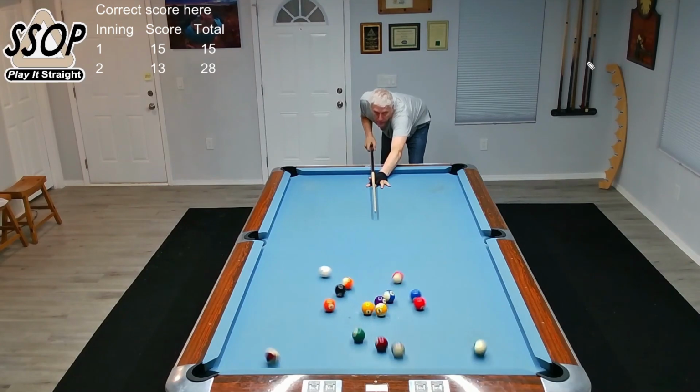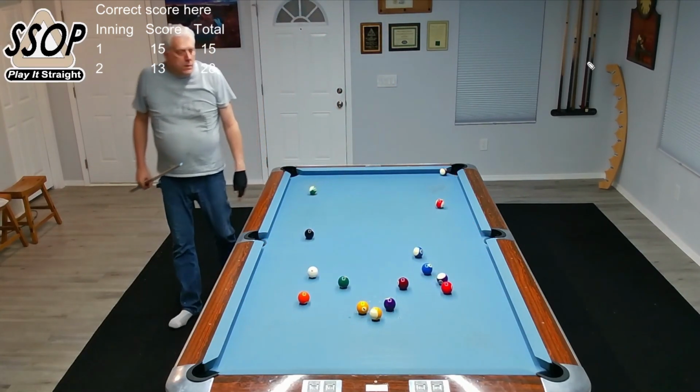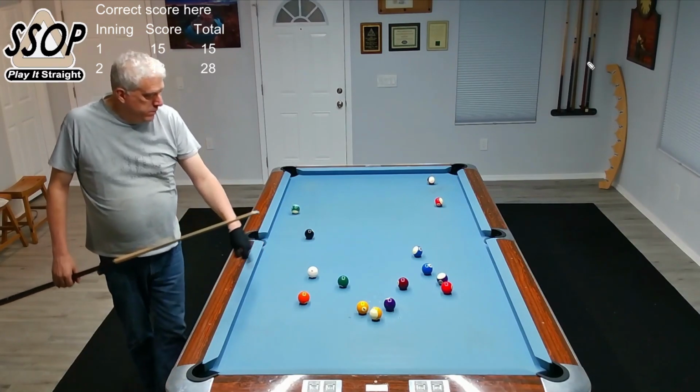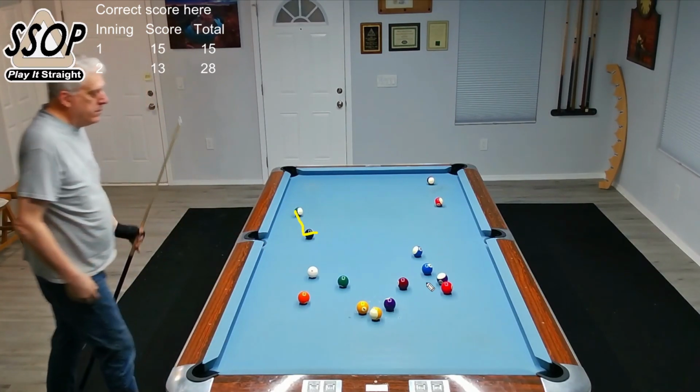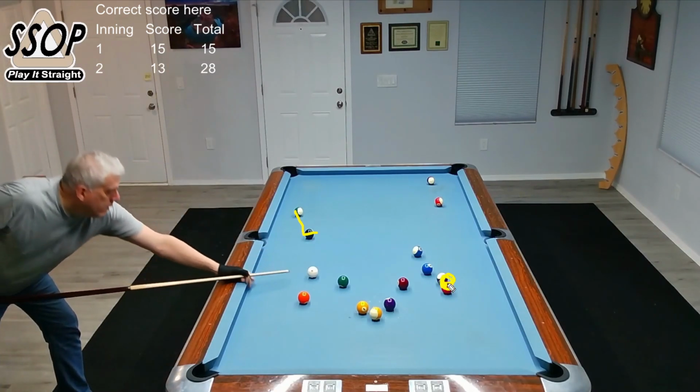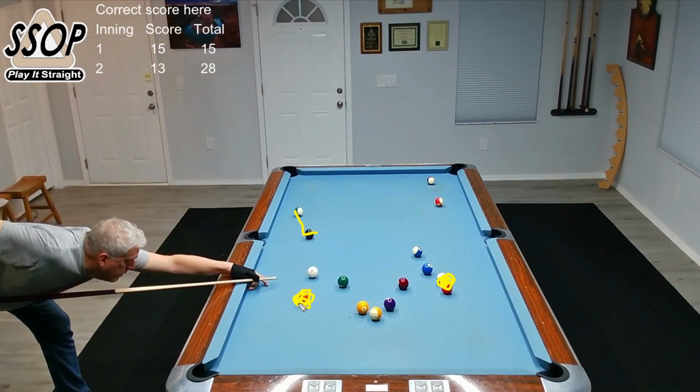That's a good speed. Just pop it and get them to come loose, assuming you've got a tight rack. So I've got 4 balls up table. 8 ball leads to the 14. Again, I've got 2 balls that I've got to do something with here, but I've got a great break ball right here. And I've got a plan already.